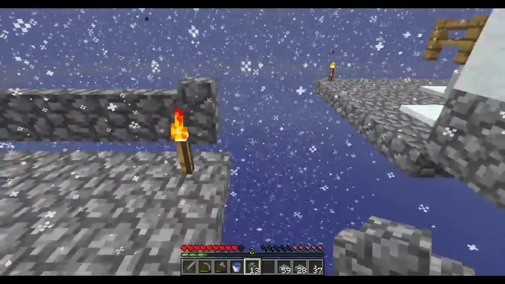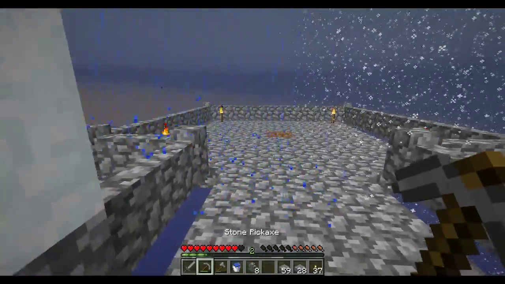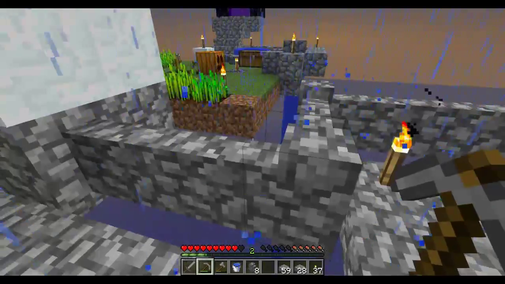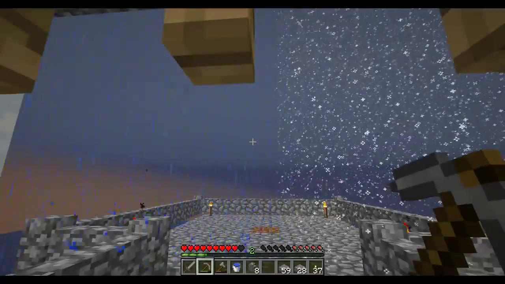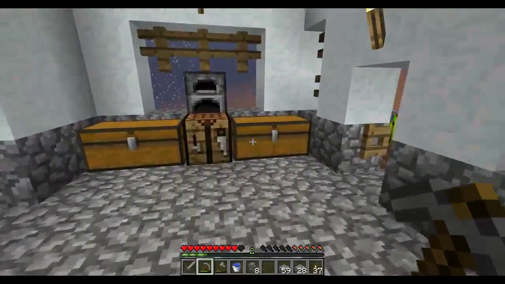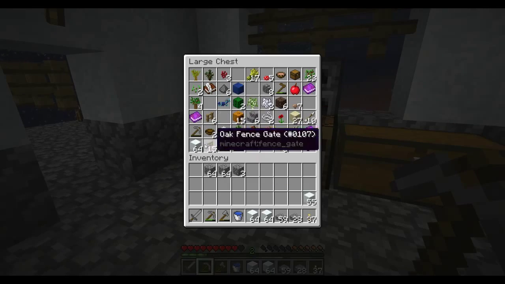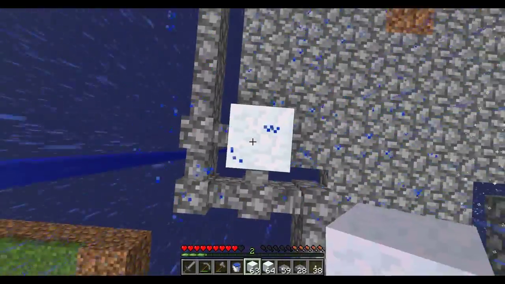But I think I'm going totally the wrong way about this, because if the light levels are not dark enough, then it won't work. Okay, so what we're going to do is we'll probably keep that as it is. I think we're going to use snow, and we're just going to build inside here for now, rather than chop these walls down.